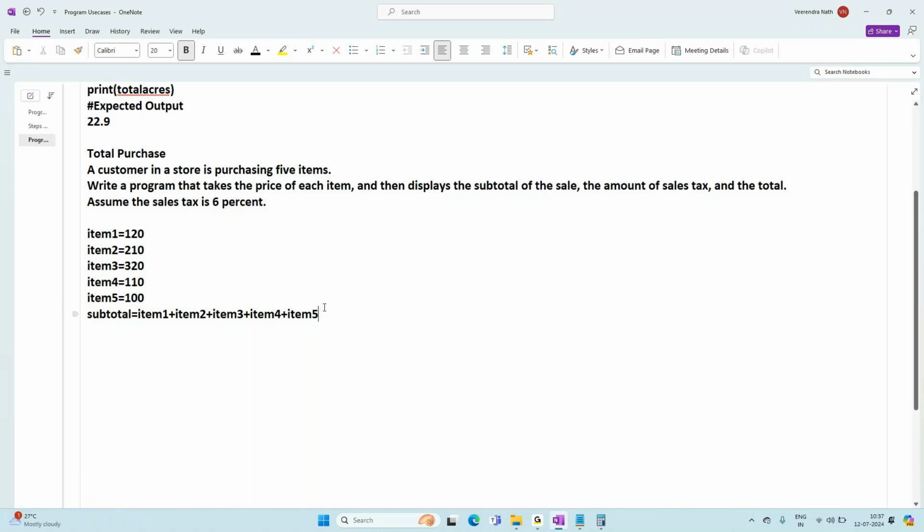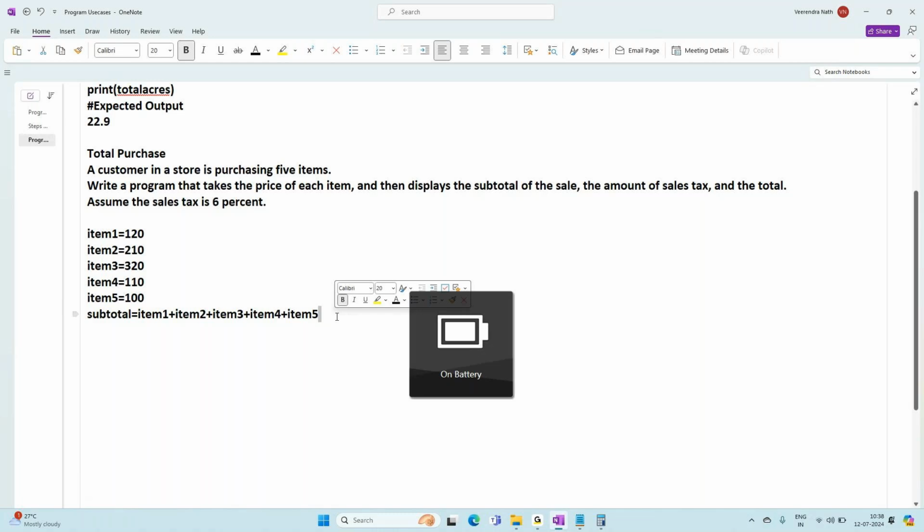Sir, do I need to write this like item 1, item 2 if there are 10 items? No. Slowly moving forward, you will have a logic called looping, which will come into the picture later on. So for now, just try to go for this.